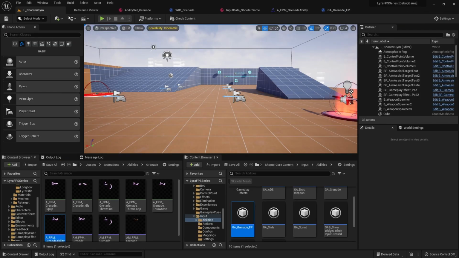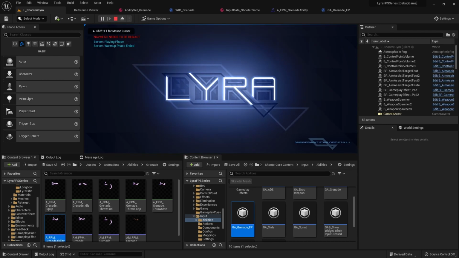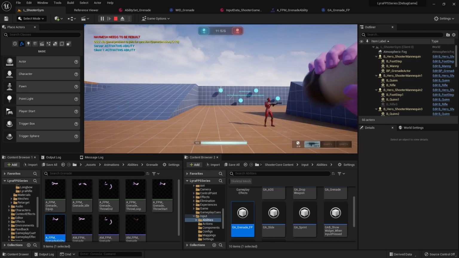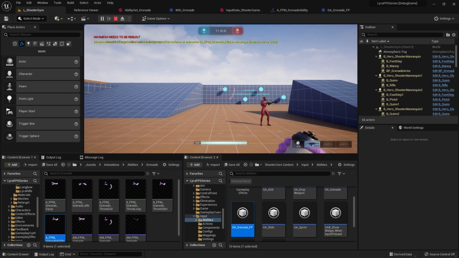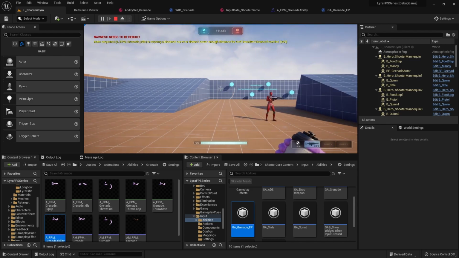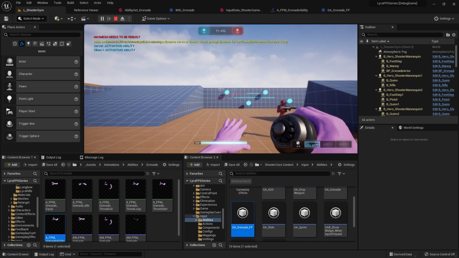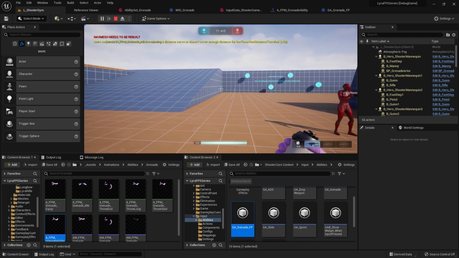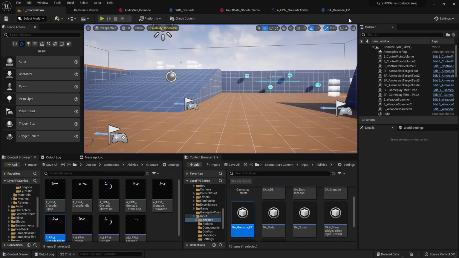And now if we go in here and press play, we press Q. Here, if we release this key, once we release it, we actually fire the throw part of the actual montage here. So we do that again. I'm holding down my key, and then we throw. But you see here, we're not actually spawning the grenade.